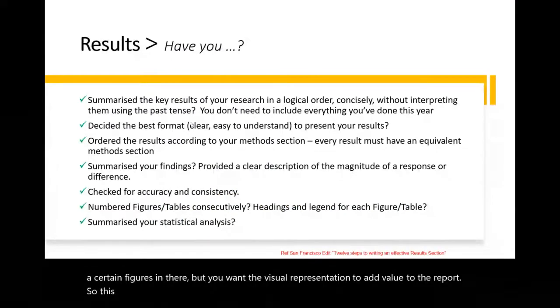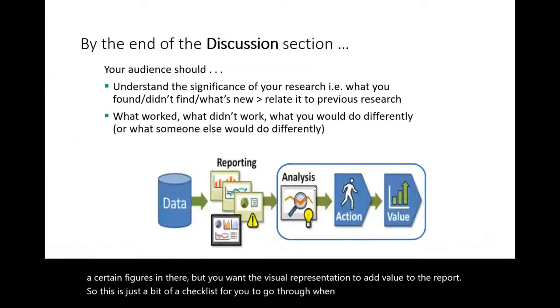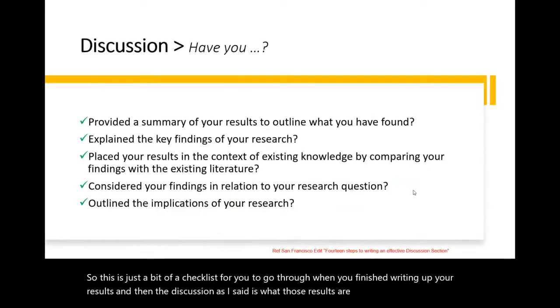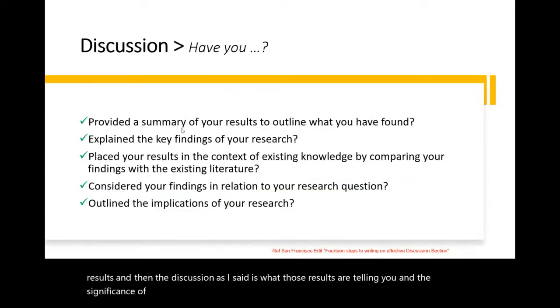So this is just a bit of a checklist for you to go through when you've finished writing up your results. And then the discussion, as I said, is what those results are telling you and the significance of that. So again, there's just a summary there for you to use as a checklist when you're writing your discussion.